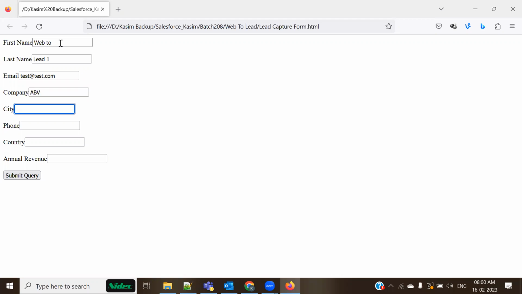City, see. Now here I wanted you to understand. I wanted you to see something different. See, I'm entering the city as Hyderabad. Just note this. Phone number 90, or let me take any autofilled. Country is India. Annual revenue is somewhere around 10 lakh. Right. Now with all these details, I will submit this. City is Hyderabad. I'll submit this.